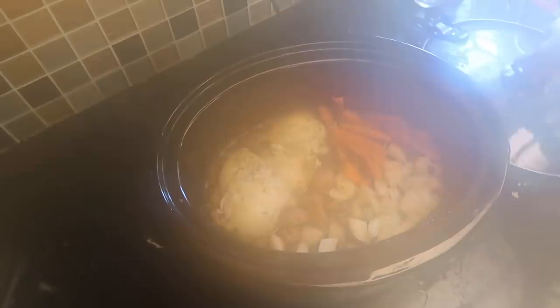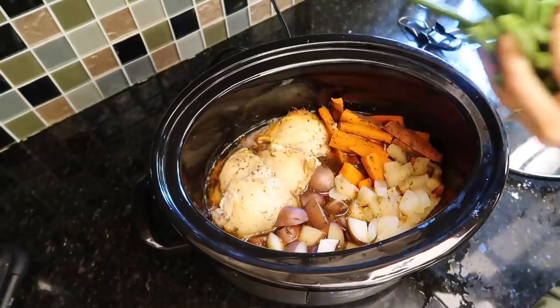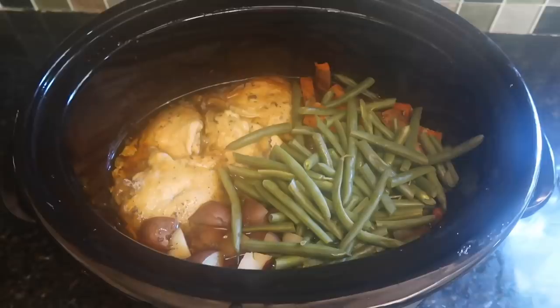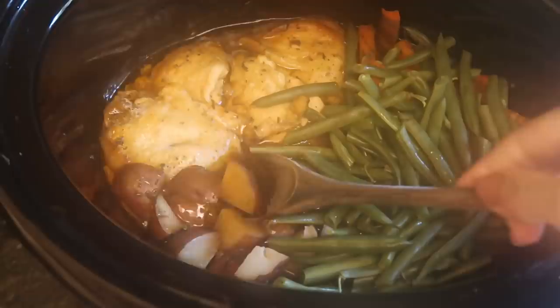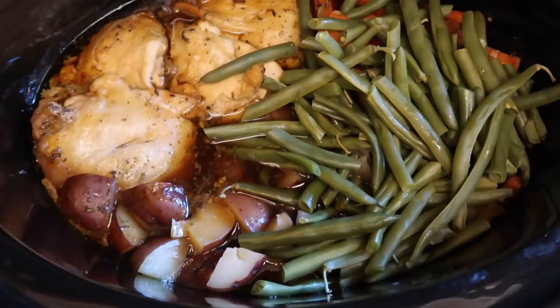It's almost finished — looks decent! The potatoes are soft, carrots are soft, smells really good. Adding in the green beans now since the recipe says to add them near the end. The dinner looks okay, but my tip for you: potatoes in a crock pot, just don't do it. It smells earthy, no real flavor in the potato — mushy texture, though the taste isn't bad thanks to the brown sugar.